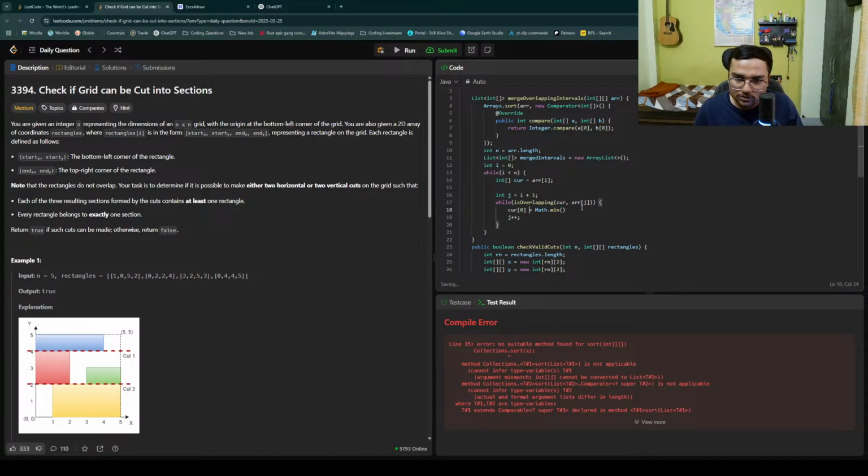Now current of 0 is always the minimum, so we just need to do this. Current of 1 will be max of current of 1 and array of j of 1. That's all. And at the end we insert current. Merged intervals dot add current.